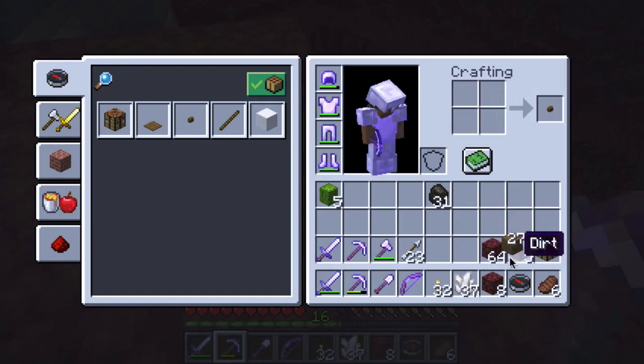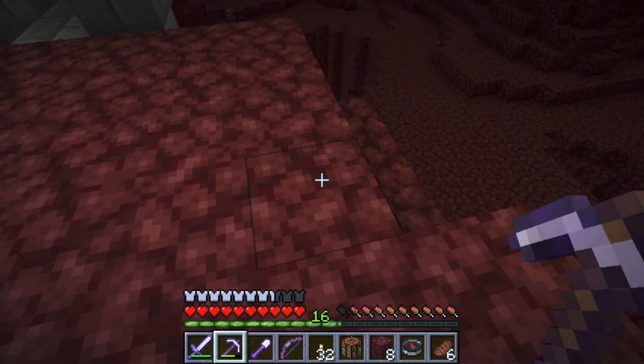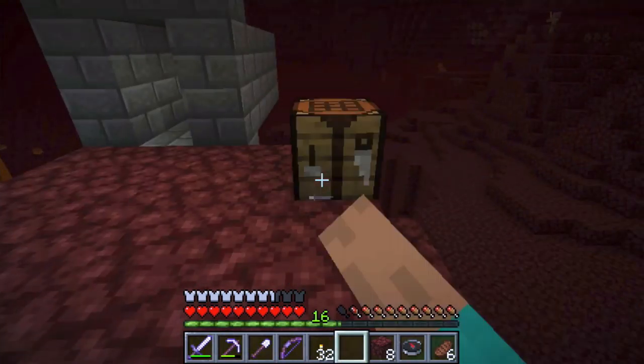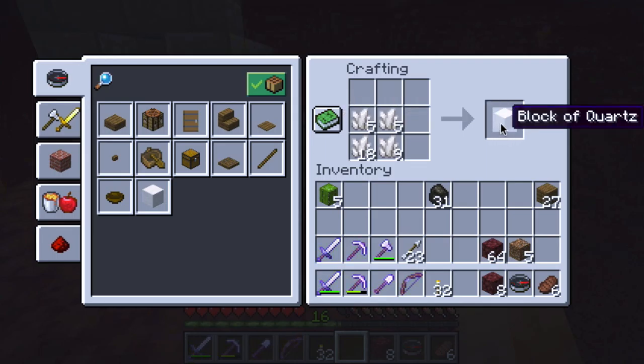Now be careful of these magma thingies. Magma blocks? Oh, yeah. Those would really damage you. Okay. I got this crafting table. I'll just put it at the tip of this door here. And let's see. So we need 4 of these to make quartz blocks? I'm not sure. How many blocks do we need?